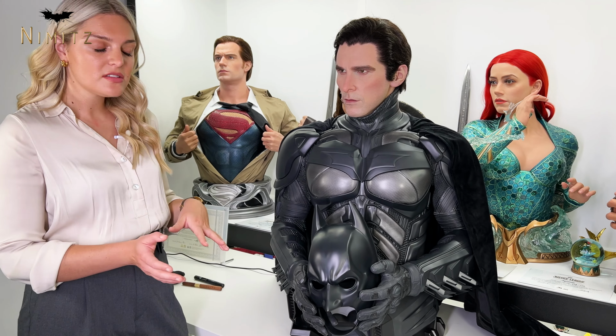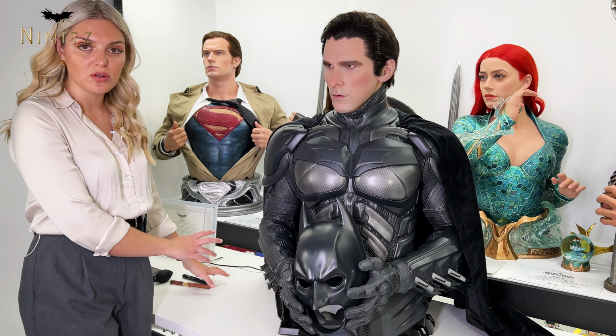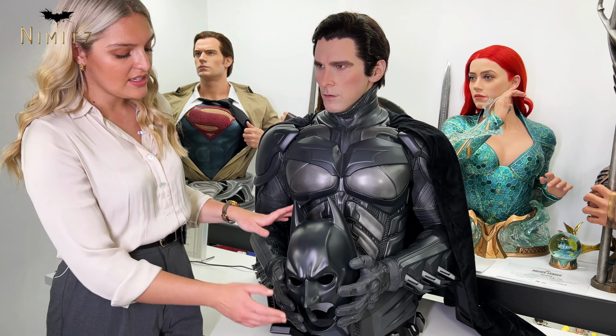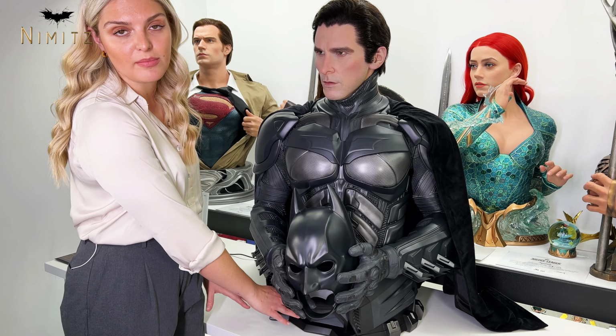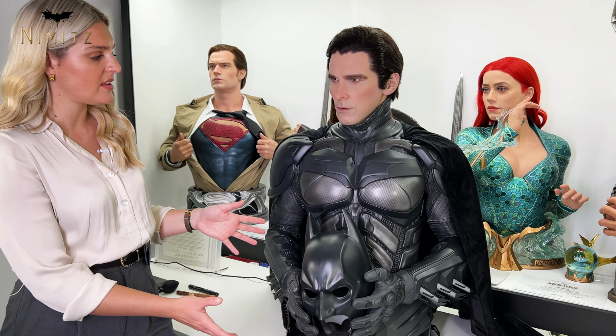So cons, we do find that the cable is quite short and too short to plug into the wall, so we had to use an extension. There is a downside of having the light up on the base in that it can be blocked by the mask if you do choose to pose it like that.